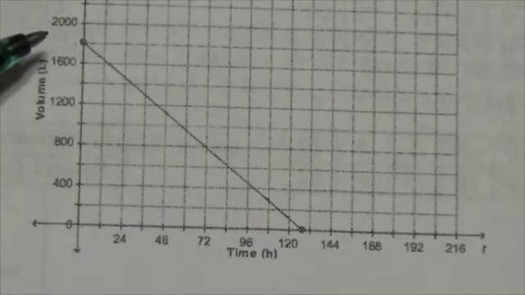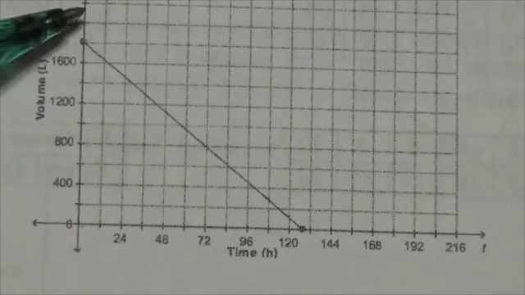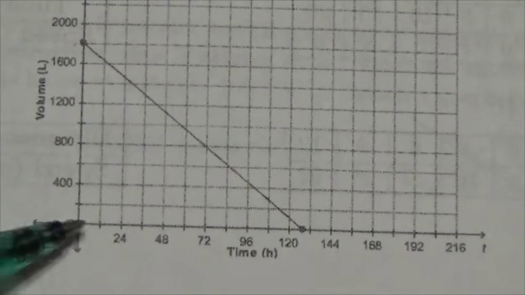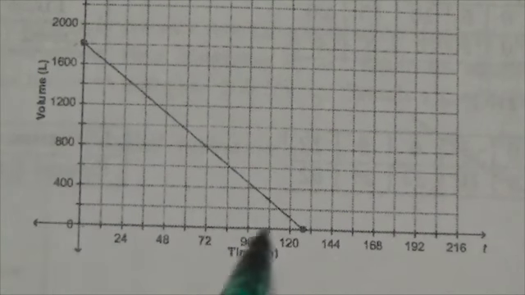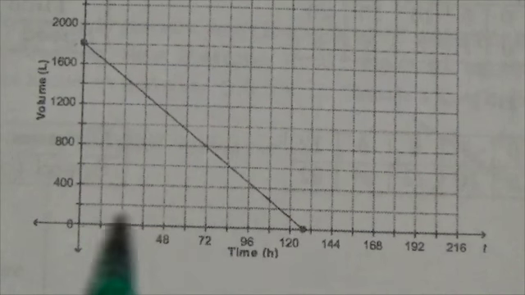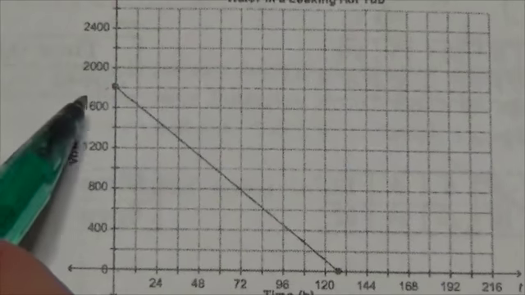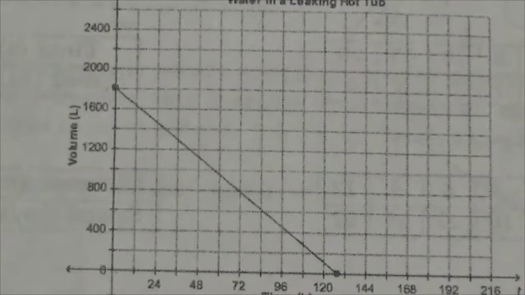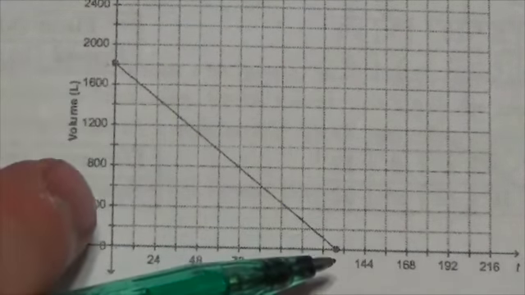Our range refers to the values of the dependent variable, and that's along the y-axis. The minimum value, just like the previous one, is 0. That refers to the volume of the tank dropping to 0. So this is kind of our end point here, and it took 130 minutes or so. But it went up to our starting point, and we're going up by 200s here, so this is going to be 1800. So it's going to be all of the possible values for volume between 0 and 1800.